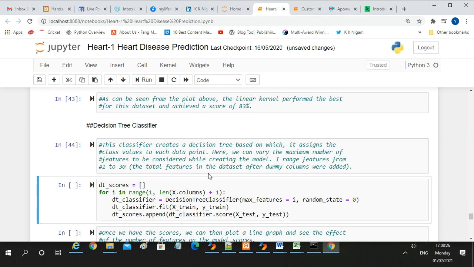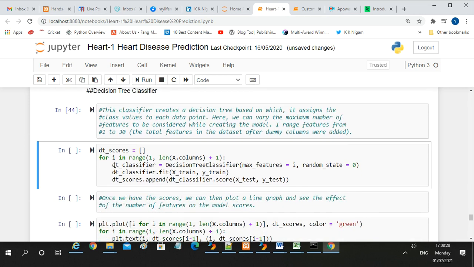We can run this, nothing will happen, but DT score is equal to decision tree score, of course here we are going to have the score, for i in range 1 to length of X columns plus 1, increasing 1 by 1, then DT classifier, decision tree classifier, max features equals i and random state equals 0.